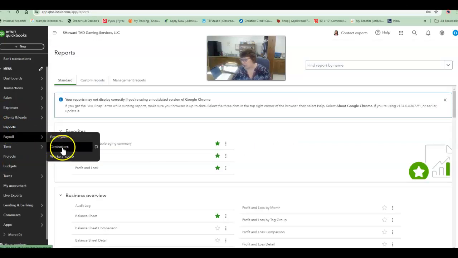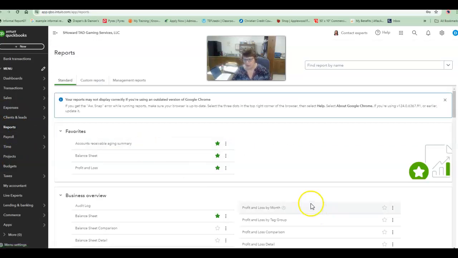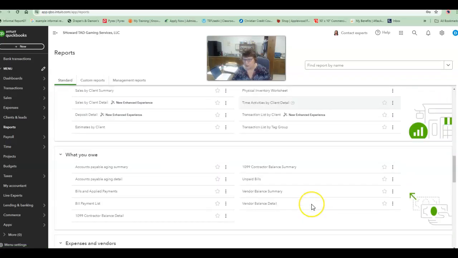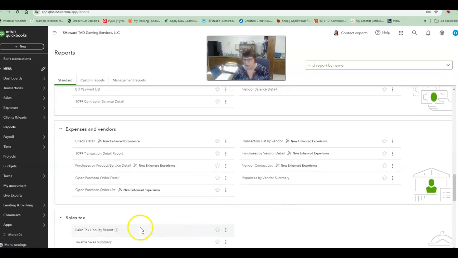And this time I want to do an expense by vendor. If you scroll down to expenses and vendors, you can find it, expense by vendor. This is the summary. We want expense by vendor. All right, I'm going to use the search for this.